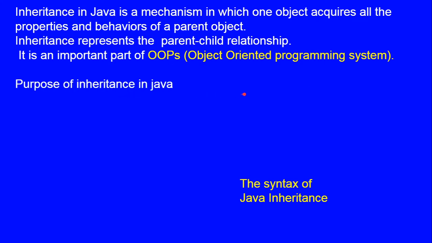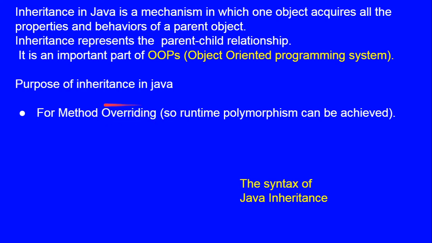What is the purpose of inheritance in Java? First, for method overriding. This is a concept different from method overloading. Method overriding is used at the inheritance level, where we can obtain runtime polymorphism in the program. What is polymorphism? It is doing multiple jobs with the same name. The object can have different shapes. Polymorph is morphism, a changing of different shapes. So polymorphism means changing into different processes, and runtime polymorphism is method overriding. In order to obtain method overriding, Java uses the concept of inheritance.